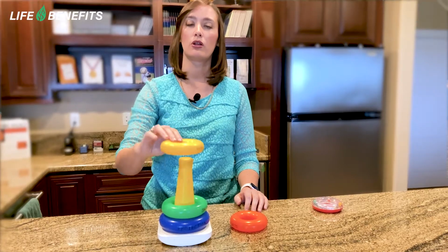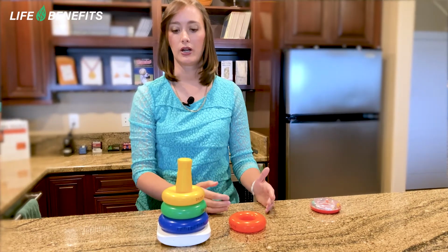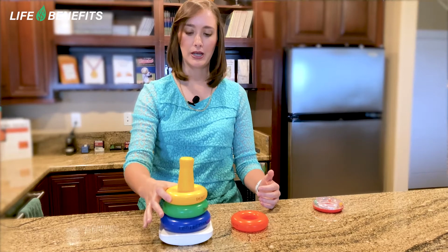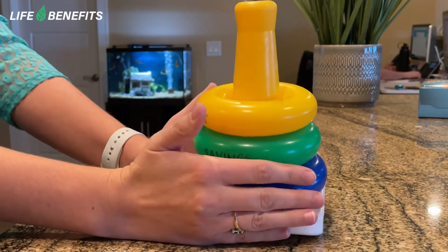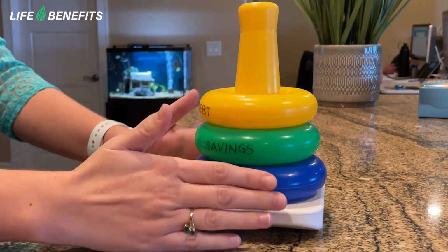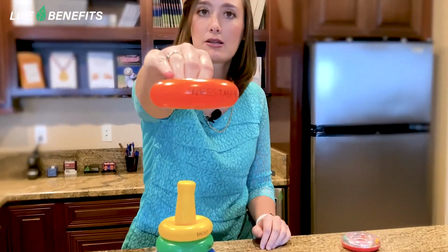And this could be student loans. This could be things that we go into debt to help build our financial future, but then we also manage it in a responsible manner so that it doesn't get out of hand. And then after we've built this part of our foundation, managing our debt, we've got adequate savings, we have the protection of life insurance, now we can go for some investments.